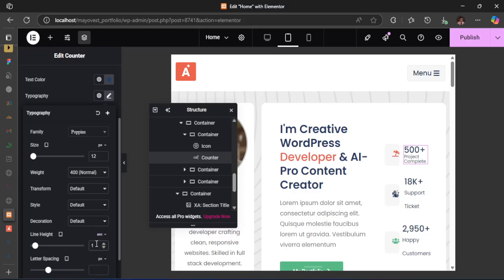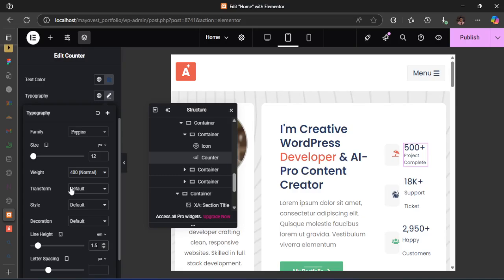Okay, because when you say one rem, it means it's going to be 16, but you know the font size is 12. So that's why it gives a little gap. But let me use 1.5. I thought this one would give me a way of specifying the stuff where, when you are doing it normally in CSS, you don't need to put units, which means it depends on the font size that is there. But with this one, you have to adjust it until you see that it is okay.